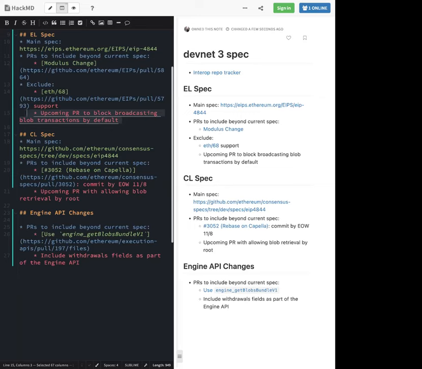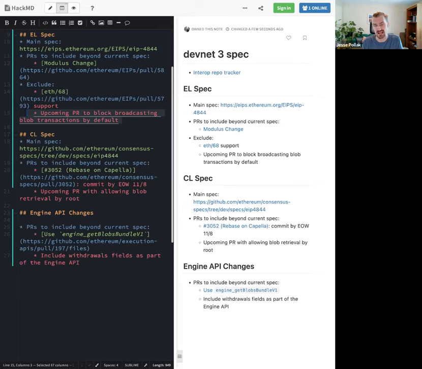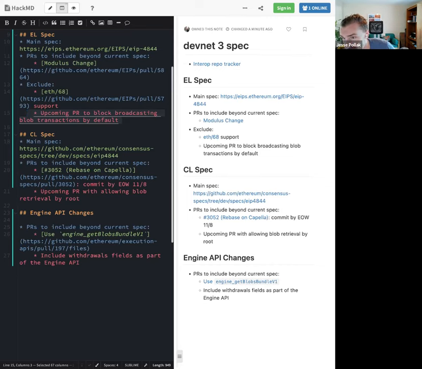I mean, Marius isn't here. I remember there were two approaches to blocking broadcast. One is to do it by the transaction type, and the other is to do it by the size of the transactions. I don't know which direction. I think the debate was basically, do we need to actually include this in the spec or not? It looks like we had an action item for Ansgar to update the spec, specifying that blobs must only be announced. But maybe that didn't get done. I was premature in resolving that action item.